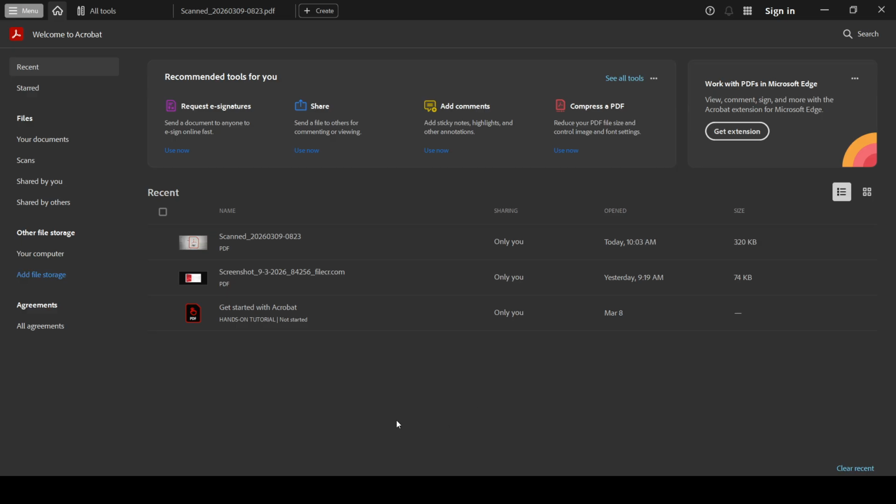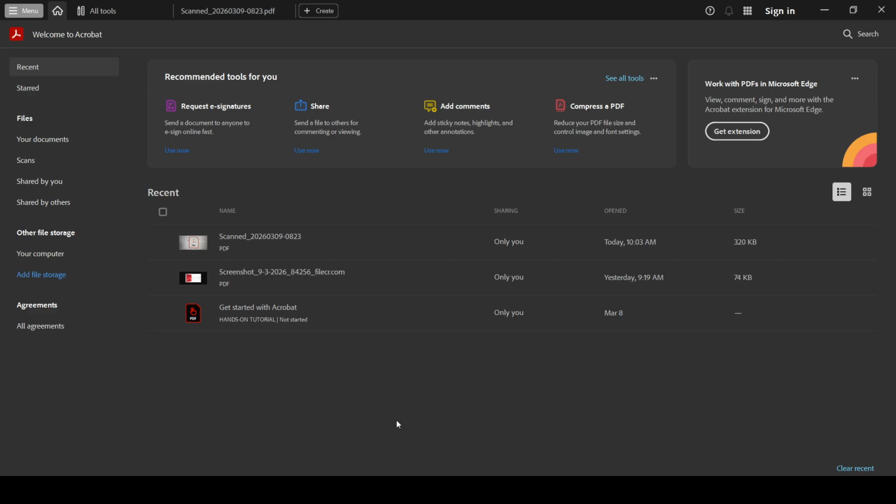If you don't see the Display Theme option, make sure no dialog boxes are open, and that you're viewing the main Acrobat window. Closing and reopening Acrobat can also refresh the menus. Keeping the app updated helps too, since interface options can move slightly between versions, but the View > Display Theme path is consistent across recent releases.